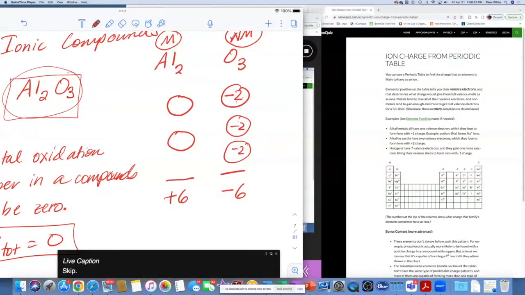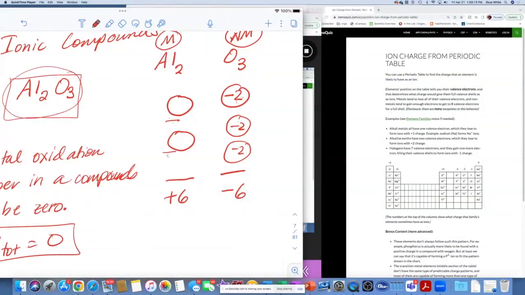Would that be 2? No, wait. Because each of those are +2, right? Or I mean 2, 4. Wait, we're talking about the aluminum, not the oxygen part. The oxygen part is done, right? We want each aluminum to add up to give us +6. +3. Each has to be +3. Do you see how that plays out?